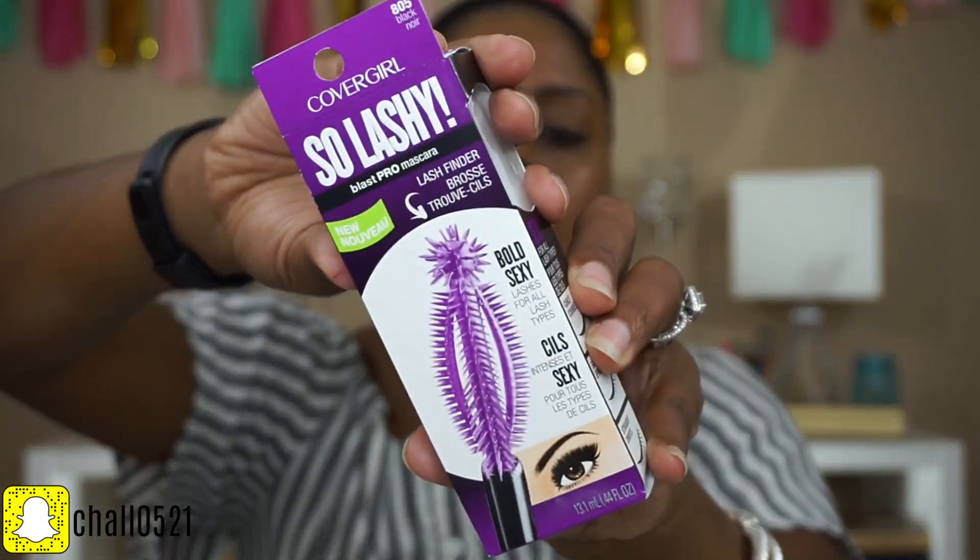I'm actually traveling next week so I'll throw the setting spray in my bag and take it with me. Oh, I also forgot — I picked up a CoverGirl So Lashy BlastPro mascara. It says it comes with a lash finder, which I'm not sure what that is, but I'll figure it out when I open it. This was actually on closeout at Walgreens for only $1.90 — it was the last one available. It looked like someone had literally gone in and cleared out every single closeout item in the beauty aisle, but I somehow got my hands on this one.